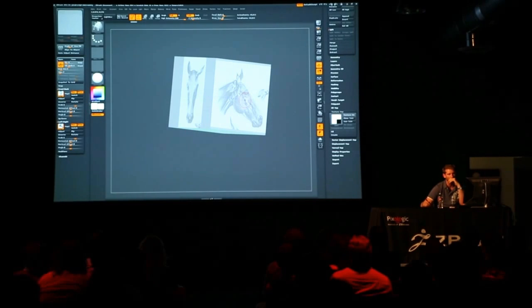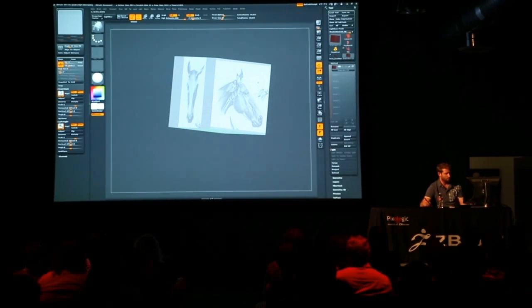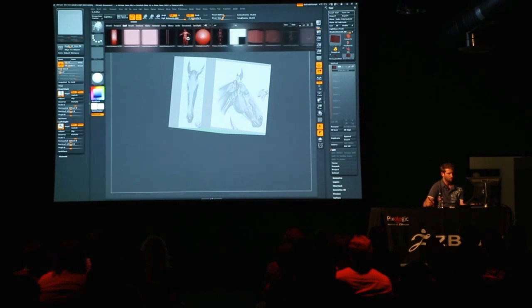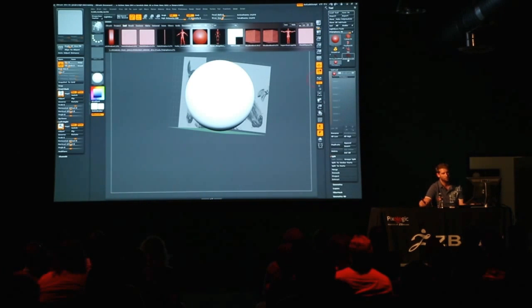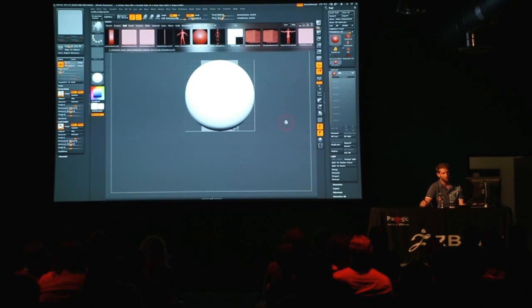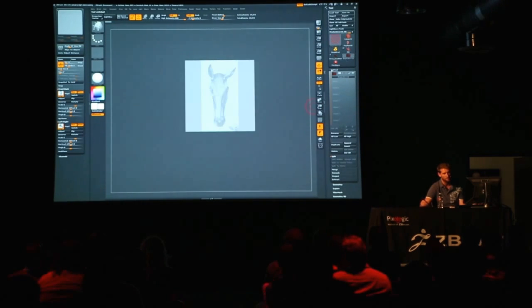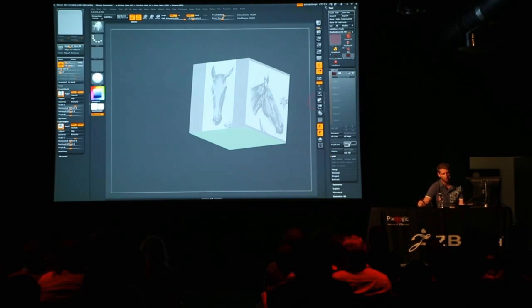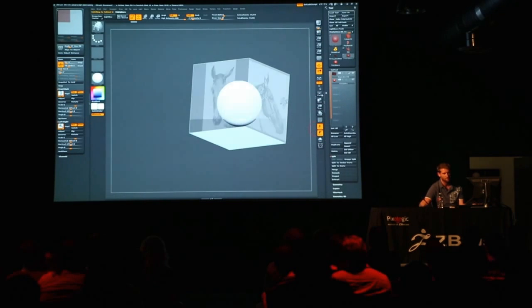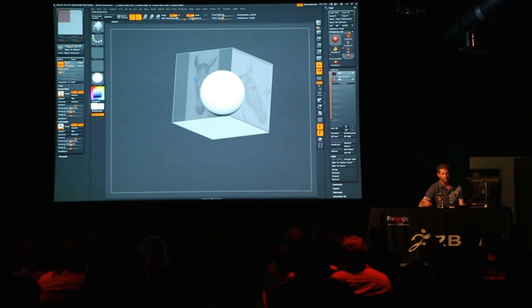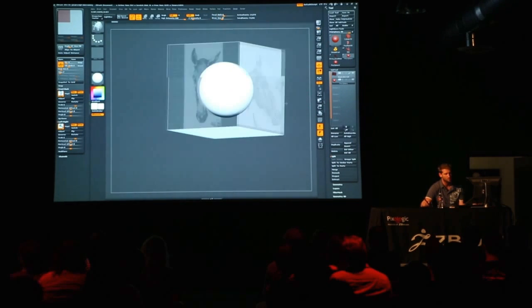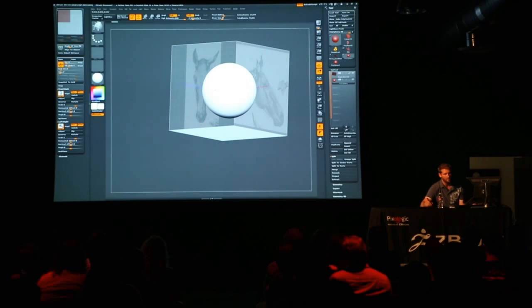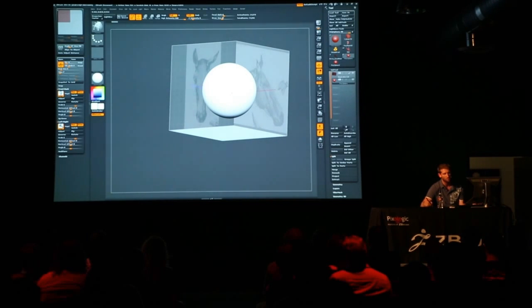Now, which is very cool, right now I'm using shadow box, okay? Let's, for giggles, add a polysphere in here. So I'm going to select polysphere, all right? And now I have a polysphere in there. And the reason why I'm doing that is, here's my shadow box tool, and I'm just going to append it, just so you guys can see it, all right? Do you see these lines that are kicking across now? There's a red one and a blue one. I actually use those to line up. So, for example, if I am going to use something, say, like the eye, I can now say there's the eye, and then try to line it up in here.